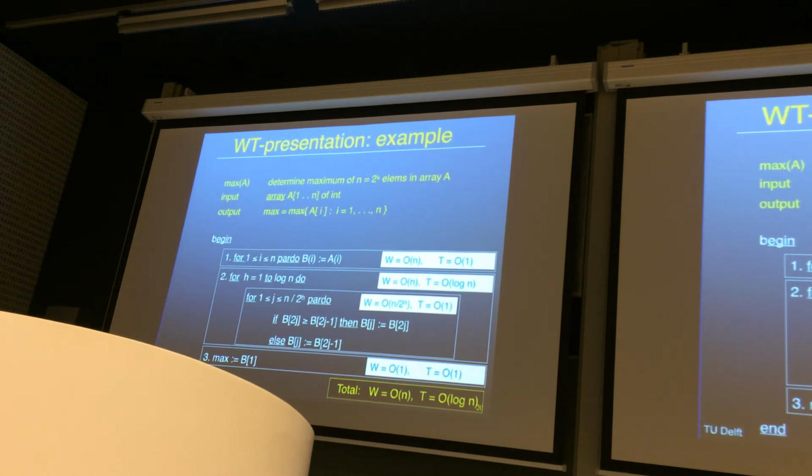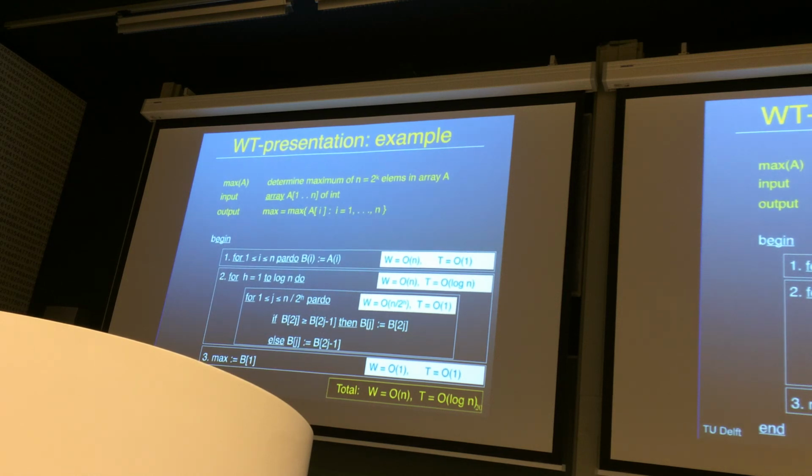If I use a CRCW and I use a much larger number of processes, I can compute my maximum in constant time. In one time step, I can compute the maximum. But this algorithm is a very dangerous one because it takes a quadratic number of processes. And that might mean that if I perform my algorithm in an environment where much fewer processes are available, then I will end up with an execution time that's much larger than this maximum. Okay, but that's after the break.